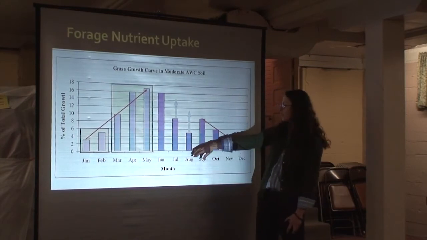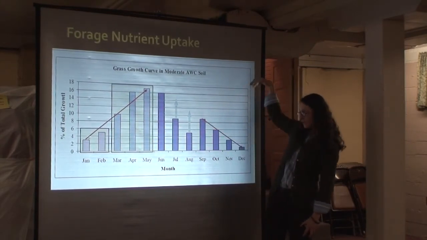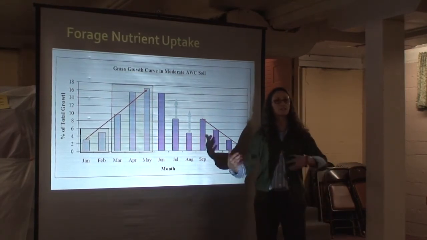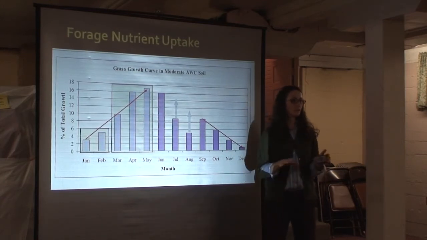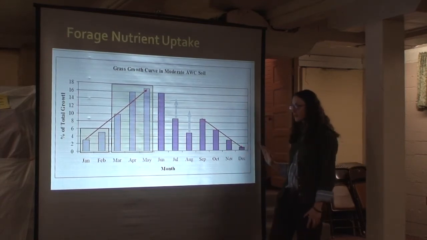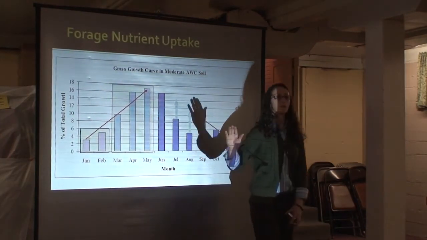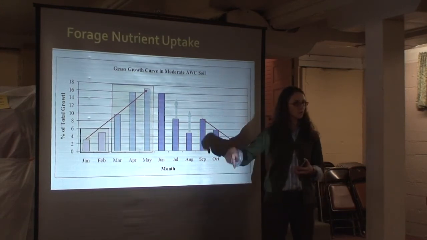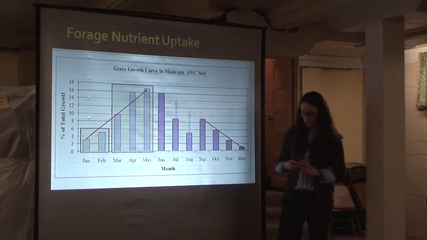So this is where we run into an issue: if we're applying out here, we're going to have more available than we are utilizing with plant uptake. This is where we run into a challenge with losing it via nitrate leaching, because we all know that once it starts raining in November, if you did a nitrate test, there's nothing left. We usually lose it all from denitrification, volatilization, or nitrate leaching during that winter time period. So something to think about with your grass growth.